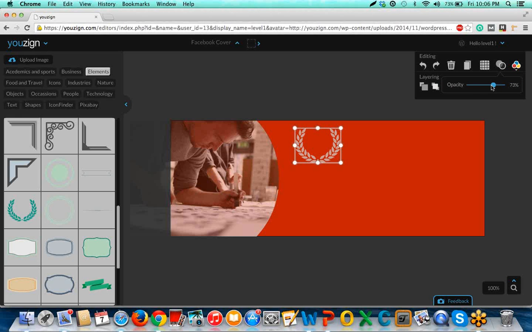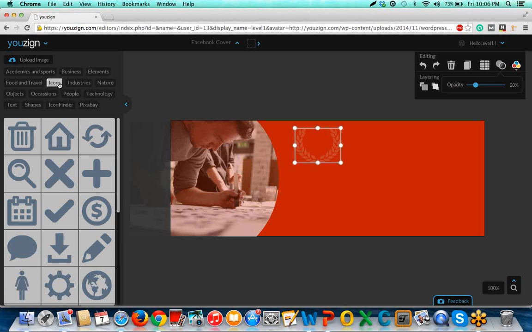And all of these different images are actually vectors, so you can grab them, you can expand them as much as you want, or you can make them as small as you want. It really doesn't matter, they keep their quality basically. So like I said, you can make it larger, make it smaller. You can choose however you want it to be sized. You've really got that freedom basically.